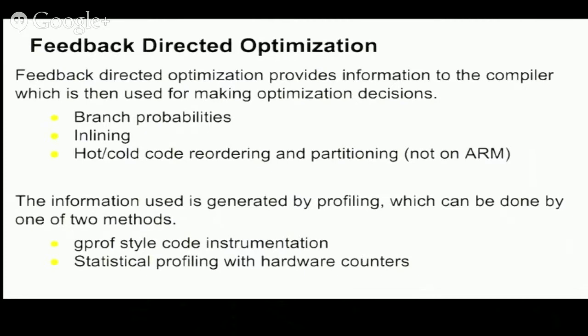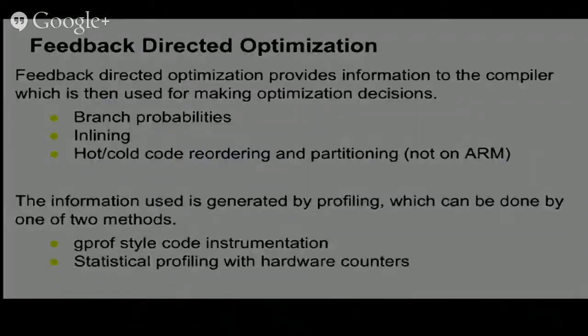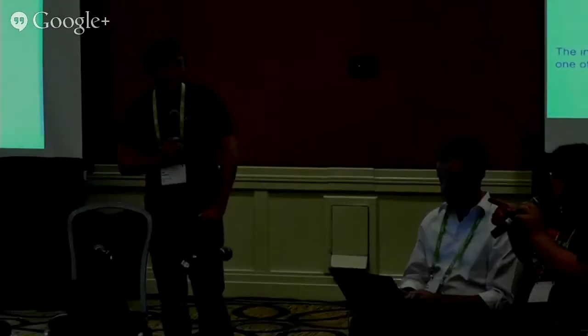There's two ways that the profile information can be generated. The standard historical one. There's also value-directed ones. So if the most common case is a divide by a power of 2, it will get rid of the divide and optimize it such that it's just a shift. And there's a few other value ones.